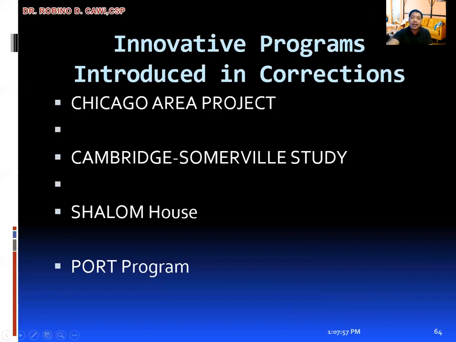And then we also have the Shalom House. The Shalom House is a communal, voluntary setting for drug addicts. So for example, if they voluntarily surrendered, drug surrendering for that matter, then definitely they will be referred to the rehabilitation center. Provided, however, that their stay in the rehabilitation center is voluntary on their part in order for them to eventually change their behavior, or to treat their addiction, something like that.